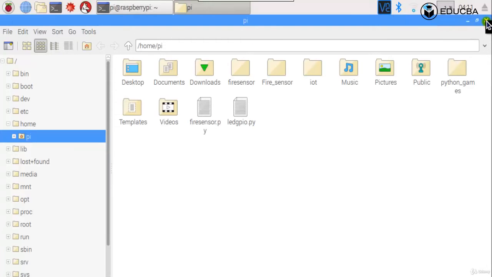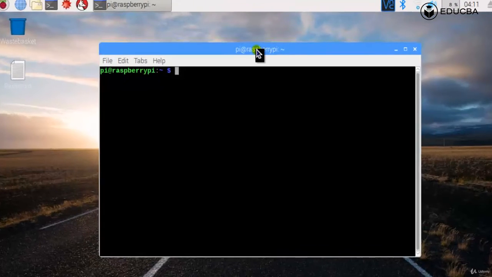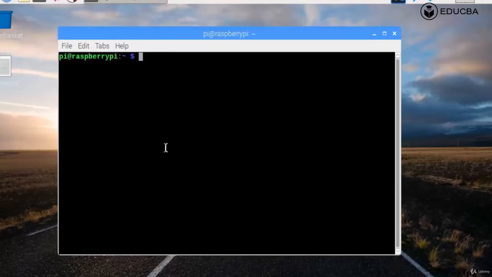Now, many a time, as I told you, you may not be able to log in to a desktop. Though VNC allows you, it is not always a good thing to log in using VNC all the time. You might just have a command line. So we need to learn a few command line commands. This is your command line in the terminal. You log into the terminal. Now, on the terminal, let's see a few commands that we can learn.